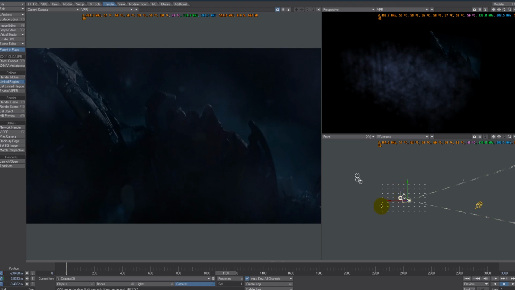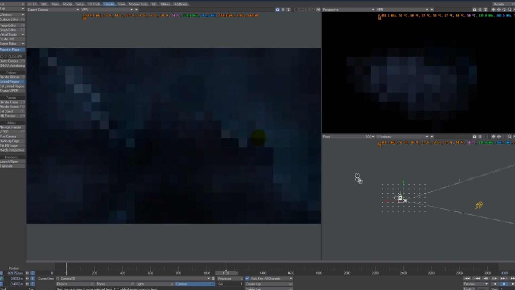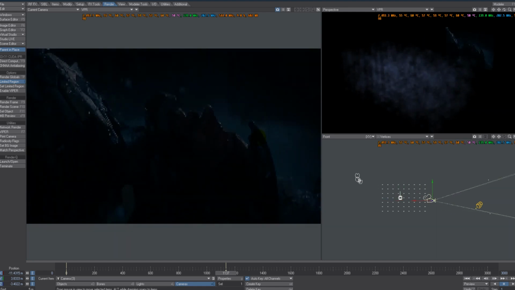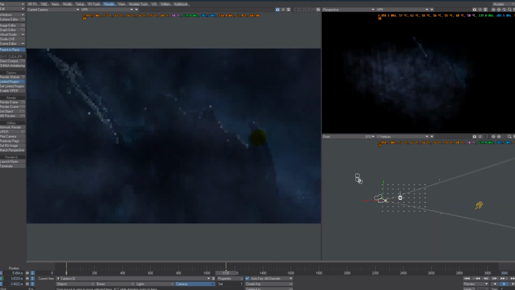So when you move the camera, the mesh, or the video frame, will move with the camera. And then just say you want to fly the camera from somewhere here, and you can just go through the fog if that's the shot you were looking for. So that's what you could do.